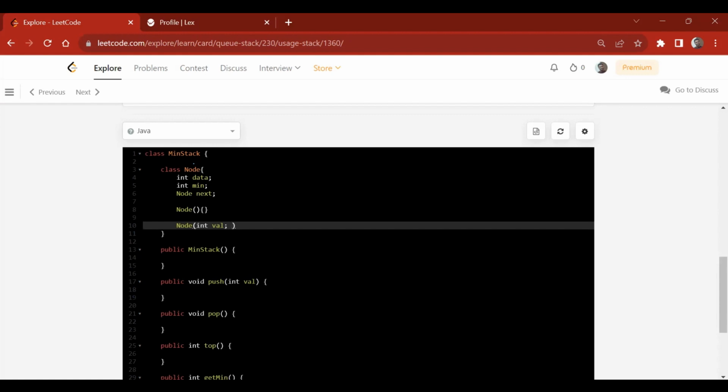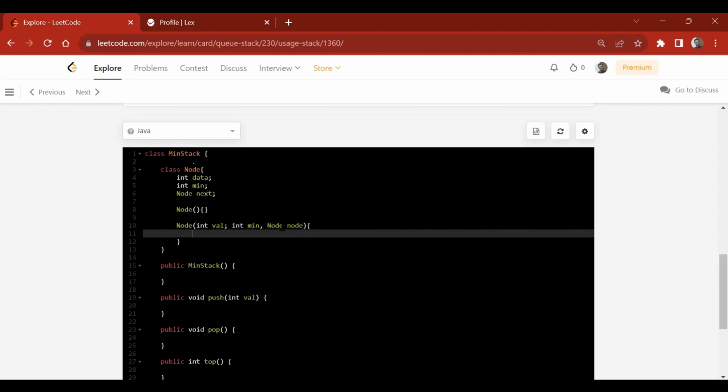Also we will be inserting a new minimum value, and then we will be inserting a node. The type of this node will be of the Node class.